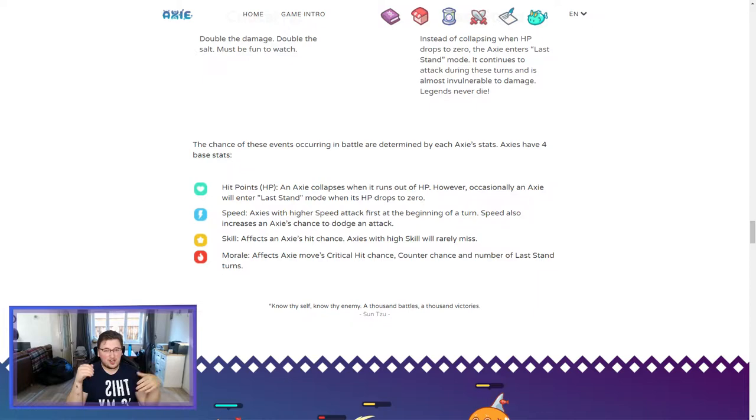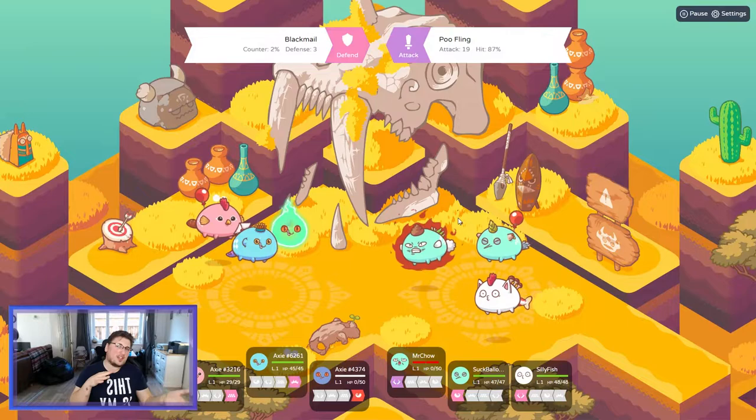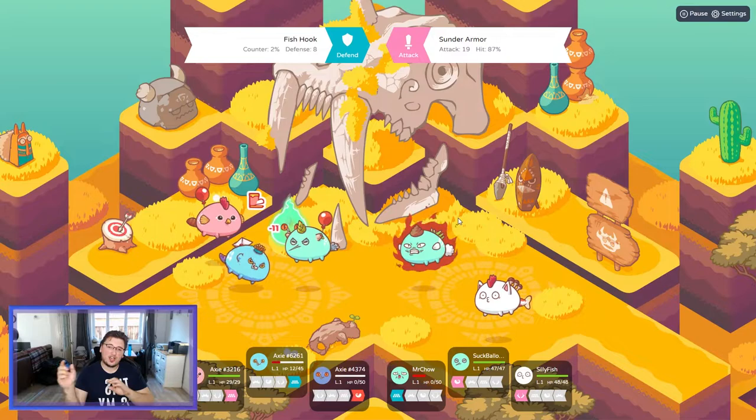Okay, morale. It affects their critical hit chance and their counter chance and the amount of last stand turns you get. Last stand essentially is if you get your HP taken to zero, they get a few turns to deal some damage before they officially faint. You can change the tide of battle by having one Axie that goes into last stand mode, takes out their tank or something, and then the rest of your Axies can take over.